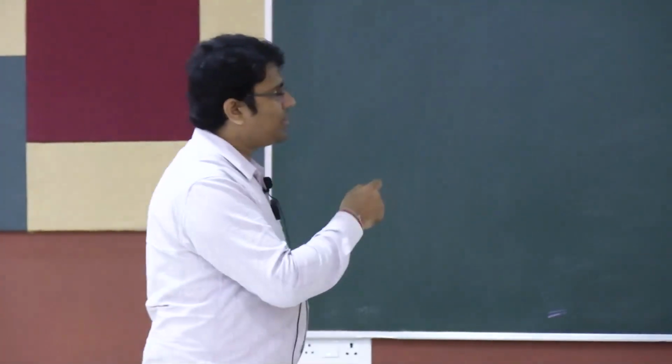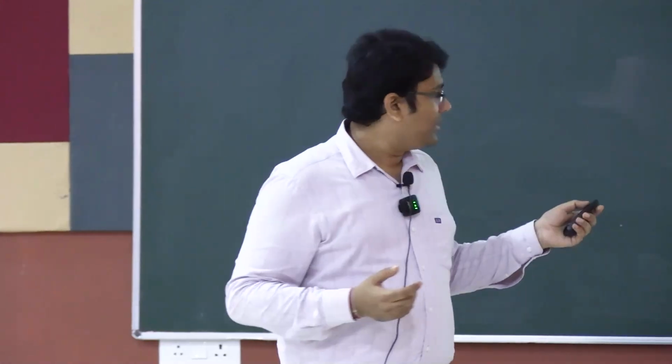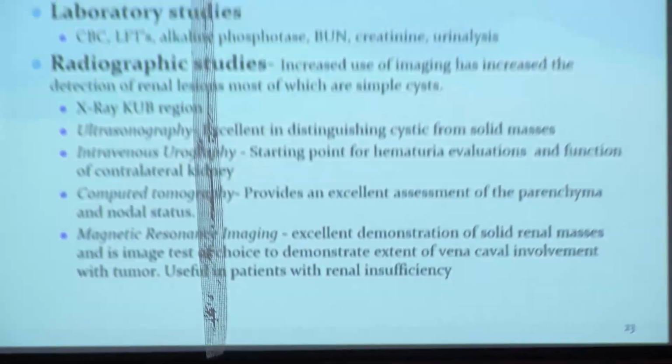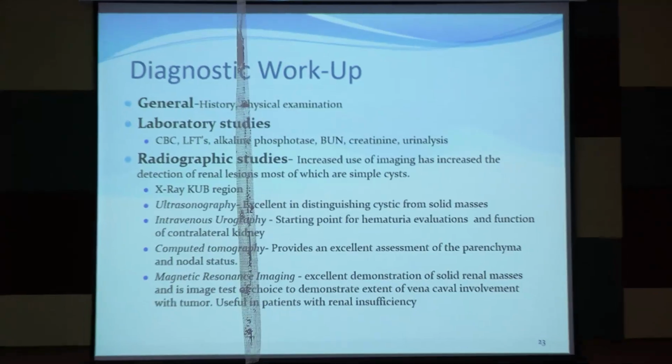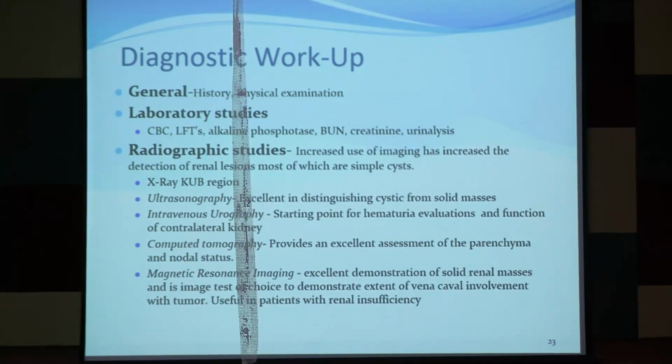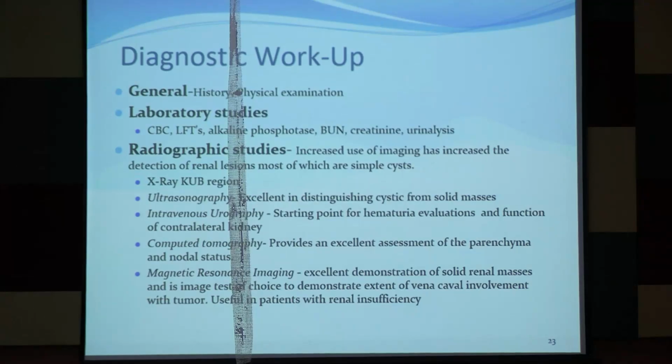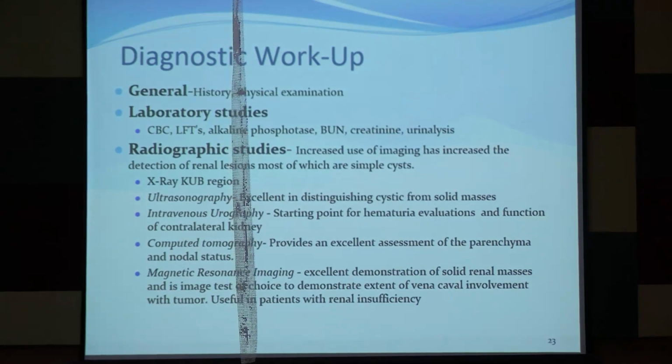Apart from that, the investigations, we have already discussed in detail what are the things. This is something taken from the book, but the most common thing, whenever a patient comes to you or anybody, what you will suggest is to get a USG done. So USG is the first investigation always, and that USG helps us to differentiate between a cyst and a different kind of SOL. Now we are saying SOL because we cannot define the nature of the tumor with the USG itself. So whenever we find any finding of this kind, we have to confirm it with a better investigation, that is a CT scan or an MRI.